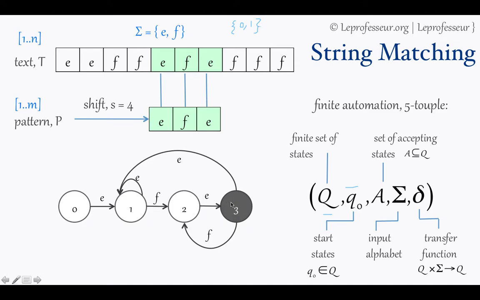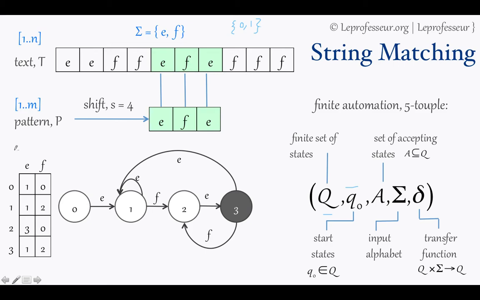Now if we are in the second state and F comes, or any other input comes which is not desired to go to the third state, we go by default to state 0. And if we are in the final third state and E comes, we go back to 1, and if F comes, we go back to 2. And this small state machine accepts this pattern EFE. All right. Now let's see what the transition function is.